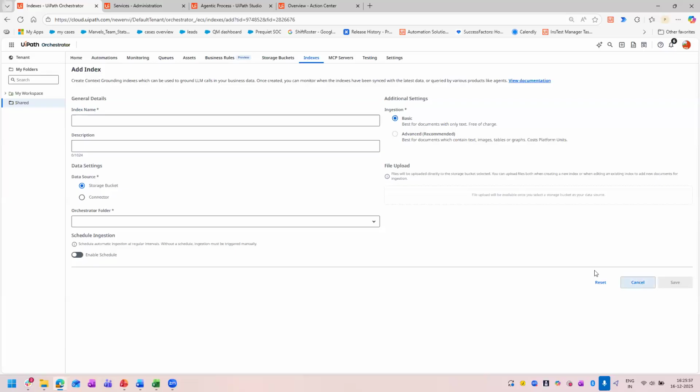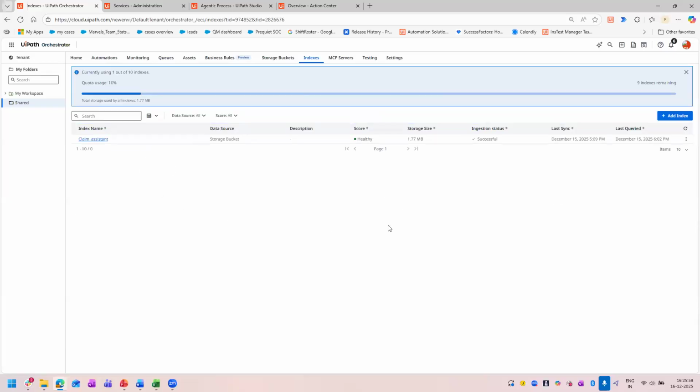I'm all set. I have two storage buckets created. Two indexes need not be created, because an index is just converting your file into a RAG format so that your agent can understand it. Your input files need not be converted into an index, like the actual form where the user's details are.